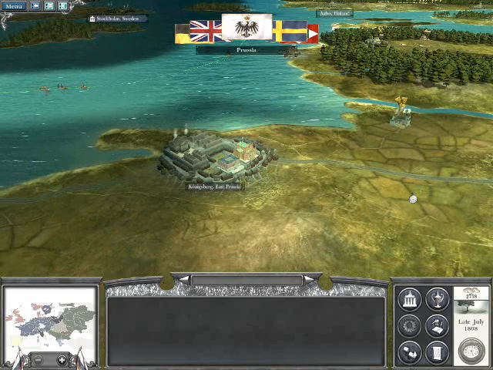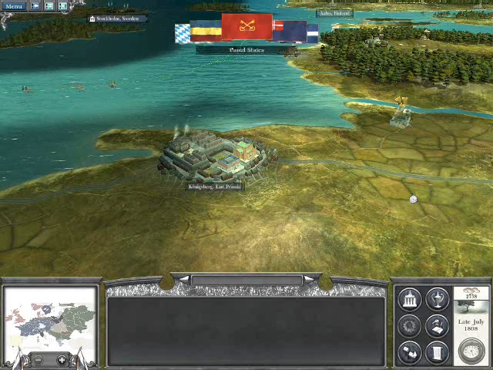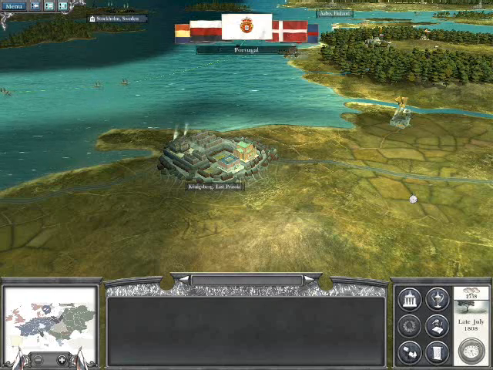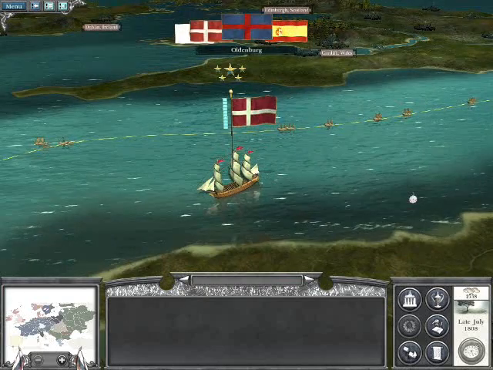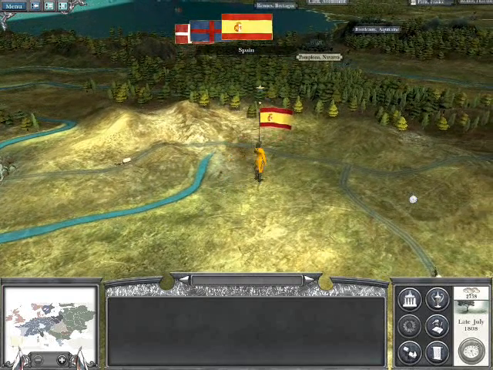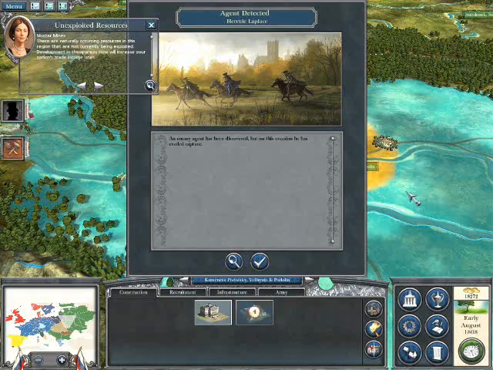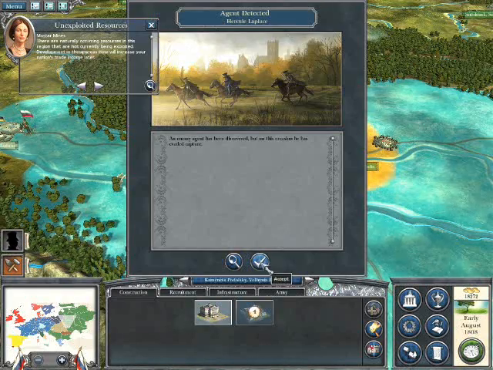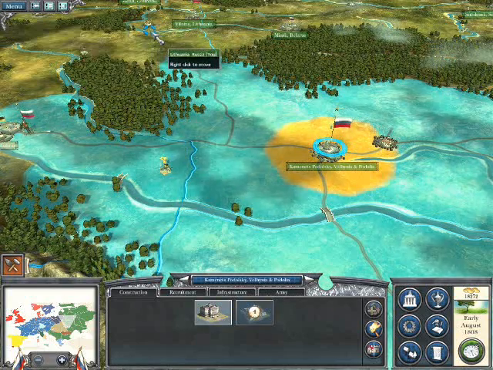So I should be, because it takes about 2 turns to recruit something, within 2 turns I should be able to produce almost probably an army, and within 4 turns perhaps an army and a half, maybe 2 armies, to be able to meet anything that comes out to attack me. And I'm hoping that then is going to be a quality army that I'm putting into the field. Okay, unexploited resources, yes, we know about that.